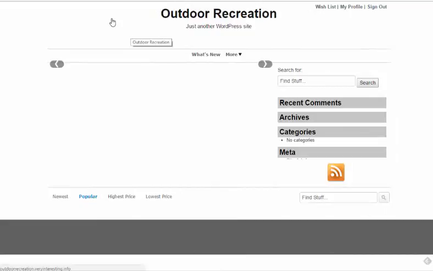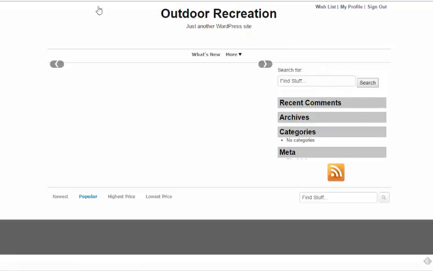Now let's just have a look at what the site looks like before we add anything. It's just got a title. We need to change the "just another WordPress site" text, of course, and you want to get rid of these, because this is controlled by the widget menu, and we want to remove all those. And the best thing to do is to get a banner made. If you can't make one yourself, get a banner made here. You can get one made on Fiverr. Give it a personal look and make it look really jazzy and great.